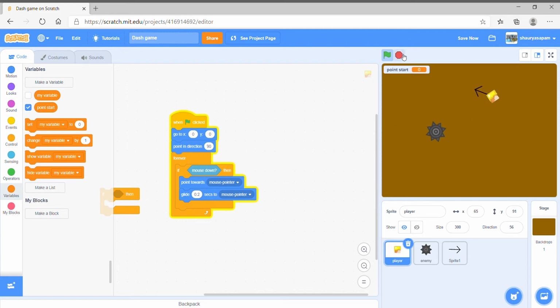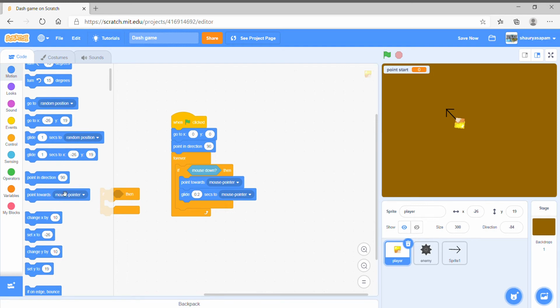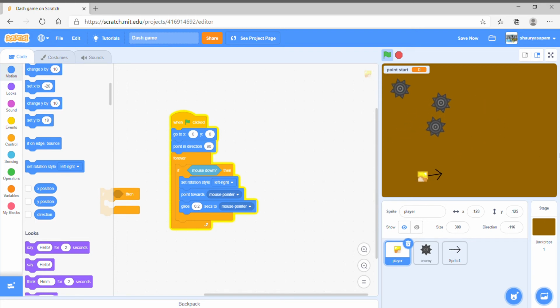Alright. And it should be left right. It's like being upside down if it goes this way. I'll give you an example. This faces this, it goes properly, but over here it is upside down. So to fix that, we can take this thing called rotation style, left right. So we can try that out. As you can see, it points, okay, left right, up down might not have that, but it's still the best.